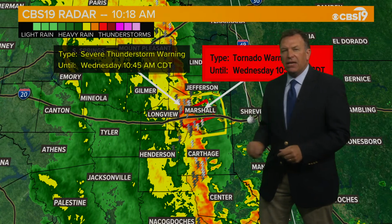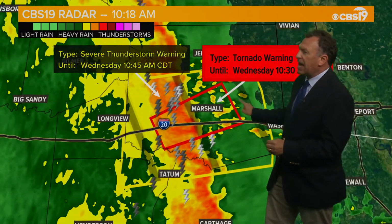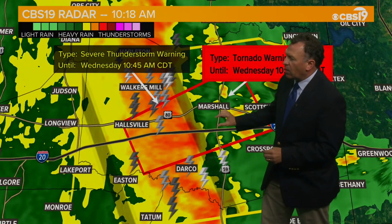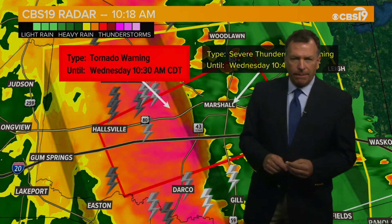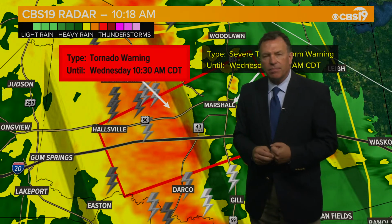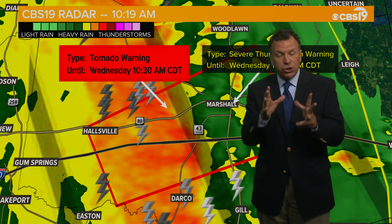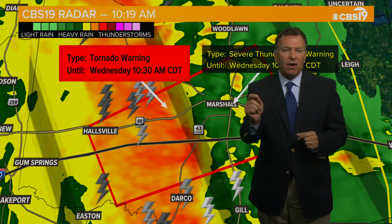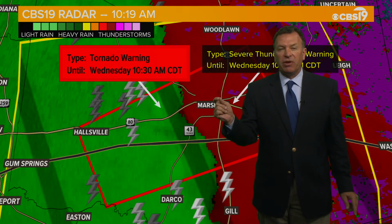So as we zoom back in on this feature here, it looks like we have a severe thunderstorm warning also surrounding that polygon where the tornado warning is going. Yeah, the severe thunderstorm warning was issued first by the National Weather Service out of Shreveport with the tornado possible tag, and then we saw the warning issued a few minutes thereafter. Yeah, so as soon as they put that possible tag on it, then there was a chance that they were seeing something in the radar imagery that was indicating the possibility that this thing would tighten up, spin up a brief tornado.